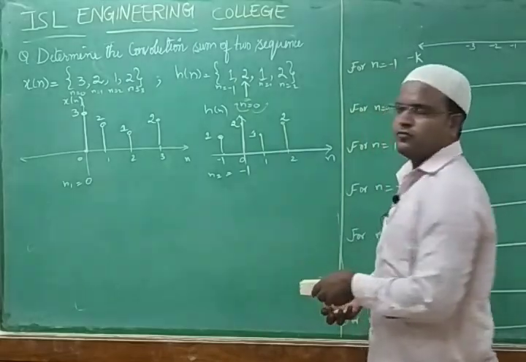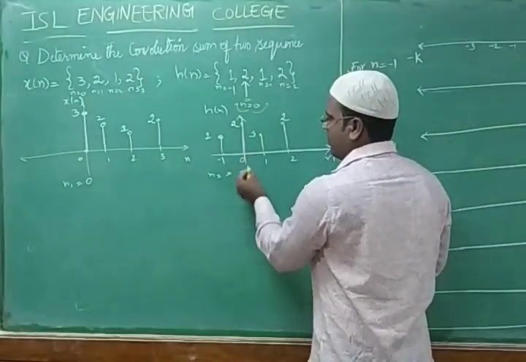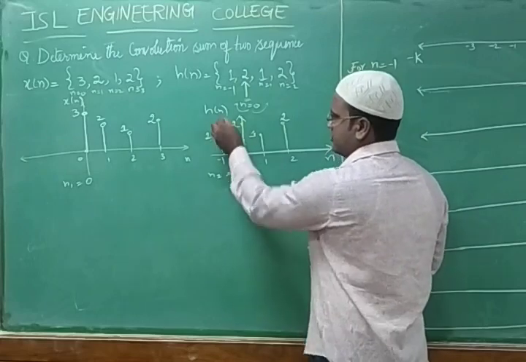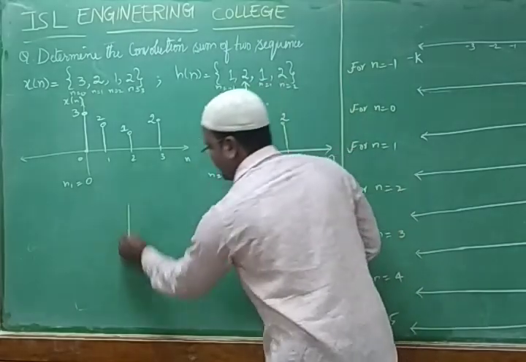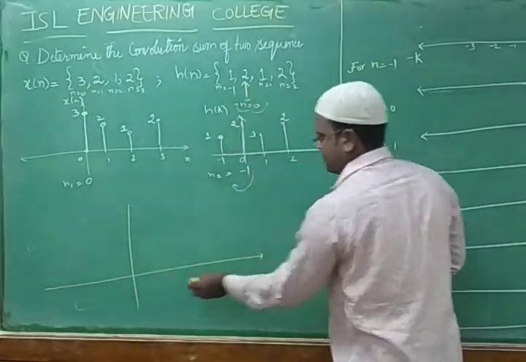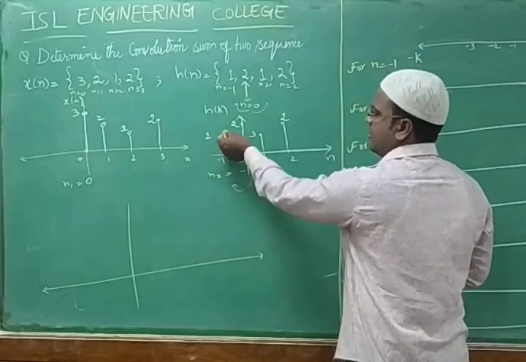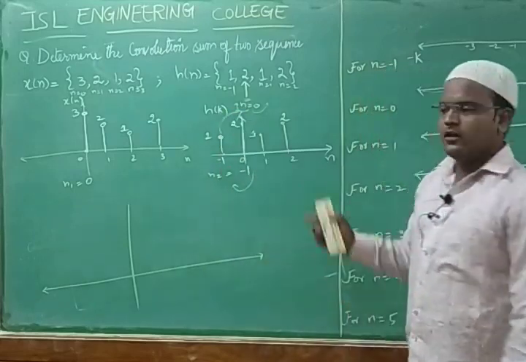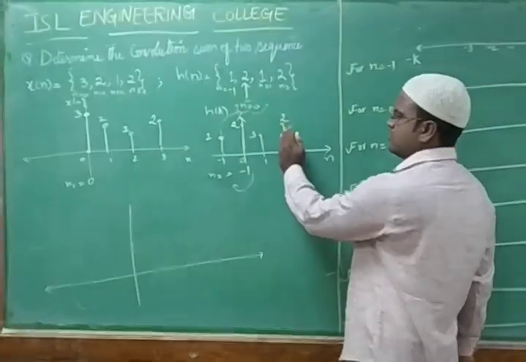So what I am doing, I just want to fold this by mentioning the k index value. If I want to fold this, what will I get? Suppose this is your h of k, right? If I want to fold it, what can I write for this? I'll write like this, and this factor will move to this side and this factor will move to this side. So we will exchange those particular terms over there. So all of this will come to this side.